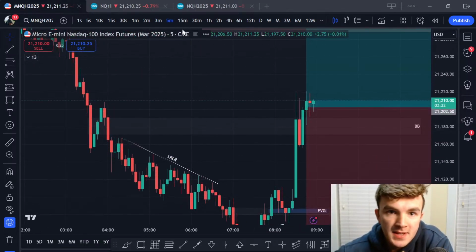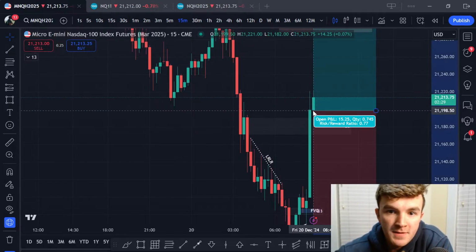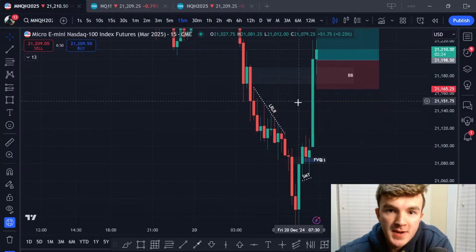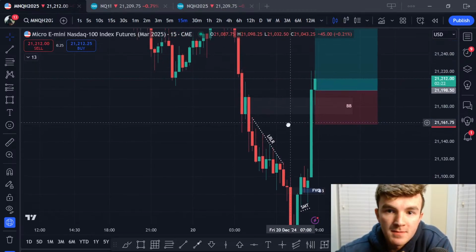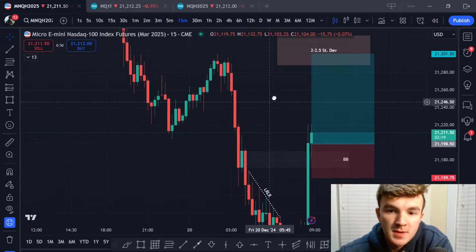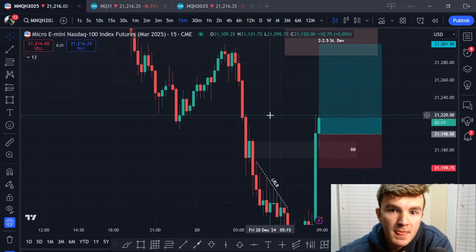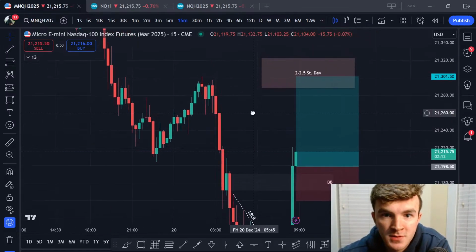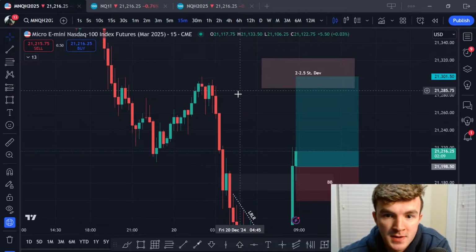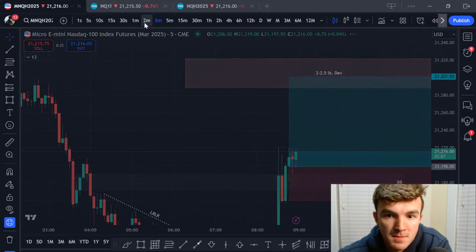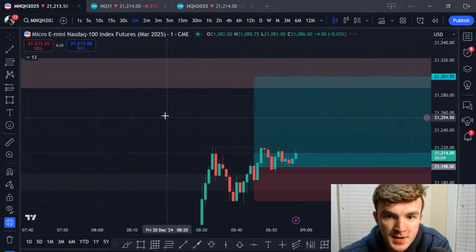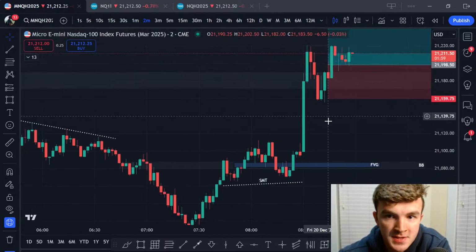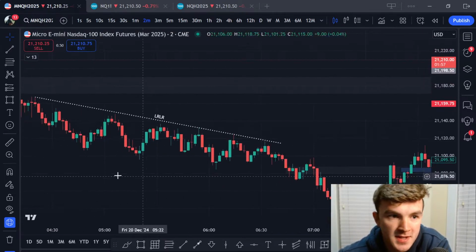Yeah, I'm not really seeing anything besides the fact we closed above on the 15-minute breaker here. Maybe you could put your stop loss below the breaker. This could work. We're gonna have to back test this tomorrow and see if this trade would have worked, because this might actually work. This 15-minute close above this breaker, but that's just not something I'm used to taking, so I'm not going to take it. We also don't really have SMT with this low here, so it just doesn't make sense to take.